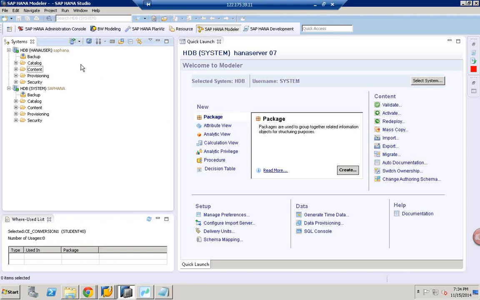There are jobs relevant for BW powered by HANA, jobs for native HANA modelers, jobs for ABAP powered by HANA, ABAP developers for HANA, and also jobs for HANA admins. A lot of jobs are there because HANA is an application platform that can power any application.